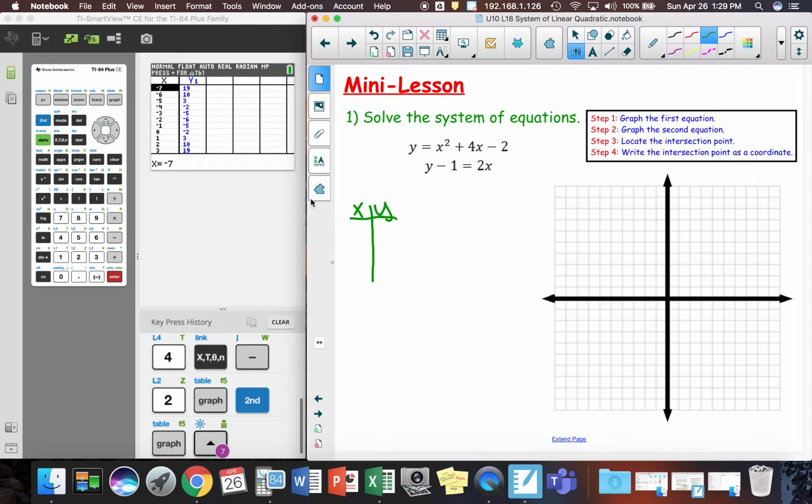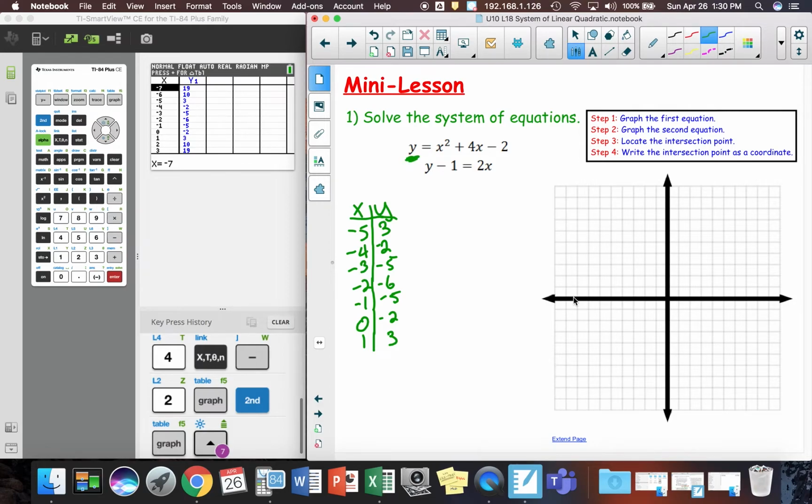So I'm going to start at -5, 3. So we have -5, comma 3. We have -4, comma 2. -3, comma, oops, not 2, it's -2. So -3, -5. -2, -6, -1, -5, 0, -2, and finally 1, comma 3. Alright, so this is for the first equation, this one right here.